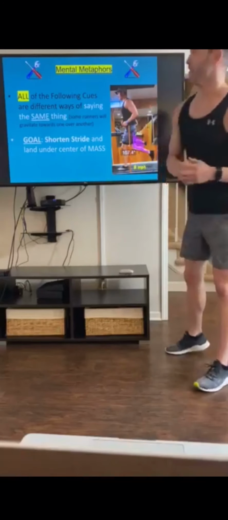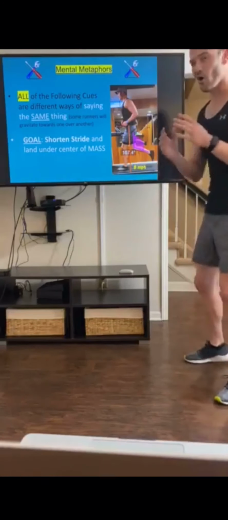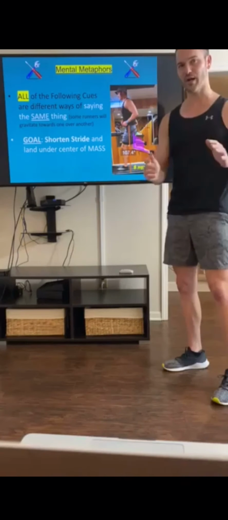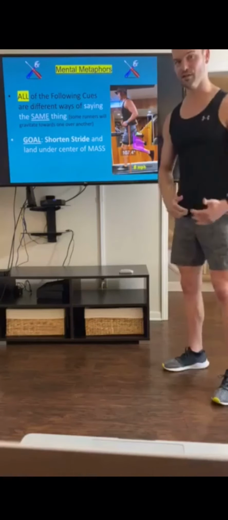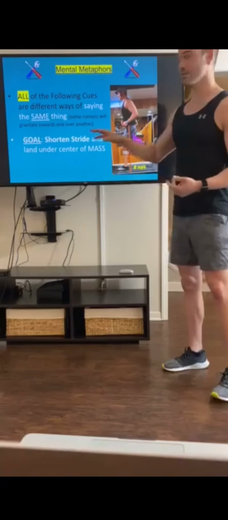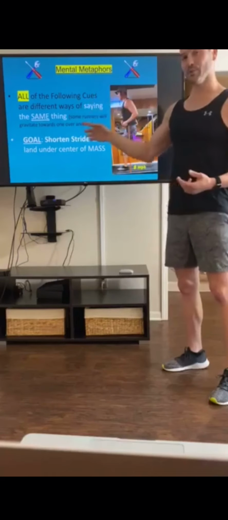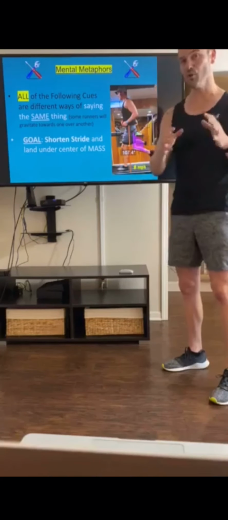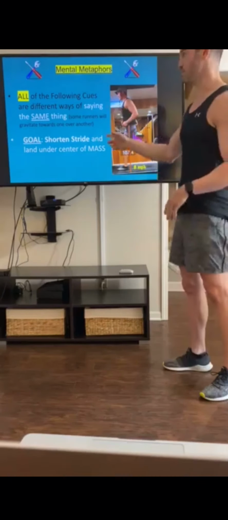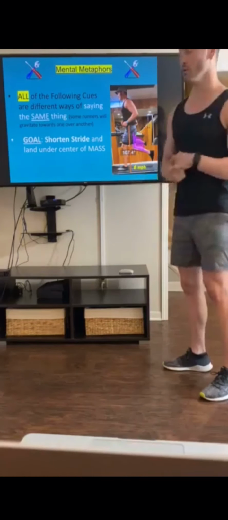All right, these are my favorite, the mental metaphors. So all of these are trying to say the same exact thing about not overstriding. It's pretty much, hey, land underneath you. Some people, the cadence drill works, so they don't have to even worry about this. But I want to give you some examples of what to think about while you are out running to try to accomplish the same thing. So some of these might hit home more with you than others.